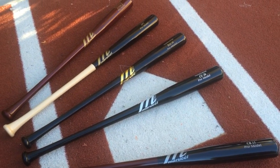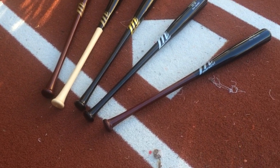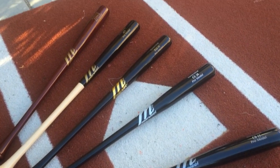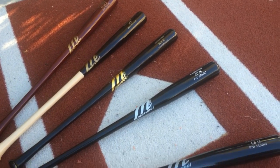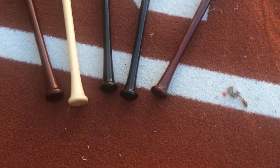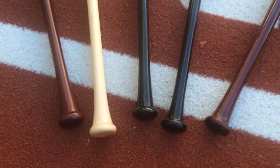You can go to their website under their custom side, and you can customize almost anything on these bats by way of color and what the knob looks like. But the pro models, if you're going to buy those, go anywhere from like $100 to maybe $150 a piece, and they're just sweet bats. One quick way to differentiate at least these five is the different knobs.